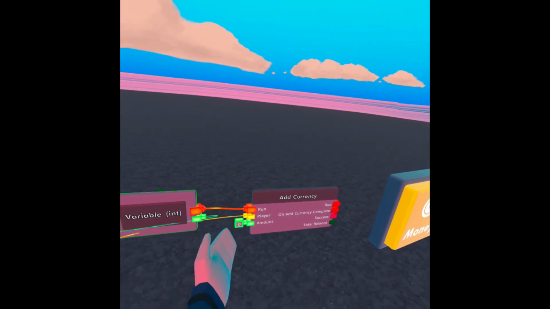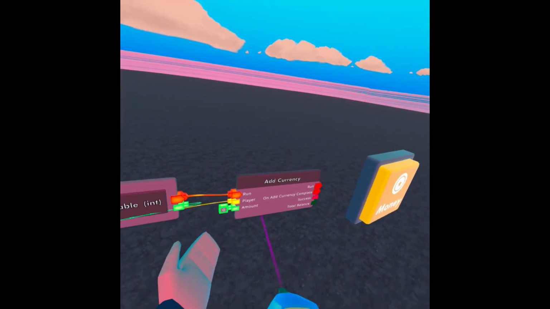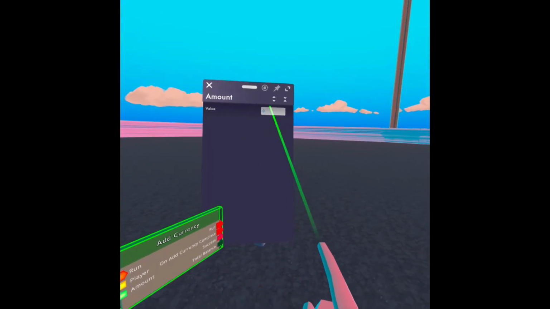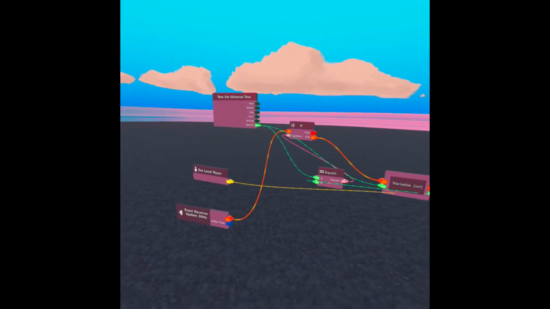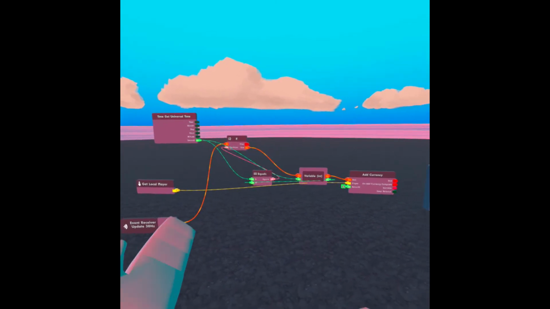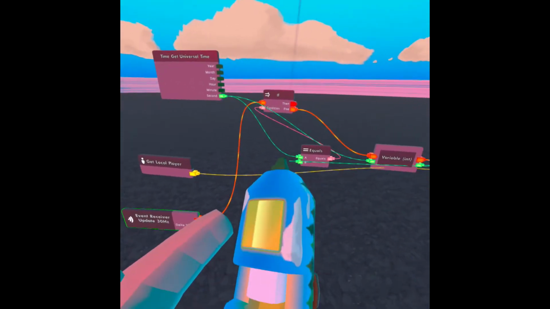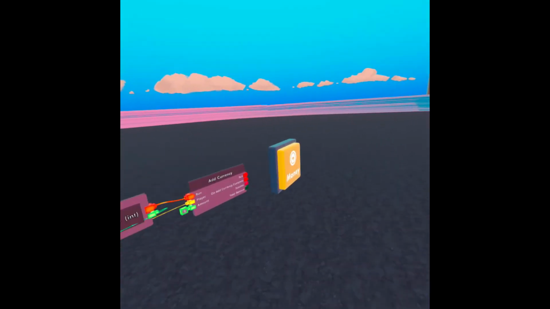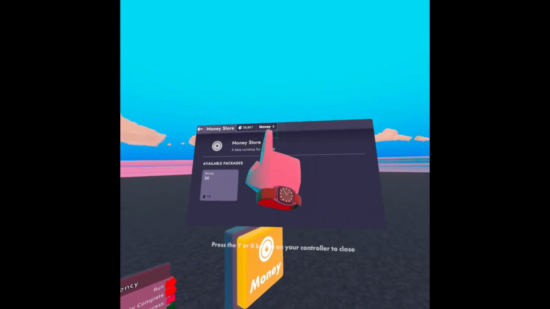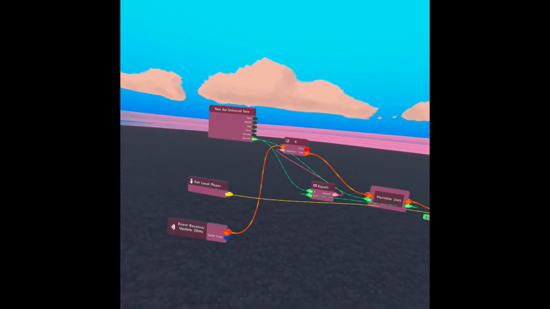Once you've done that, you need to configure how much currency your player is getting per minute. I'm just going to set mine to 5. Then once you've done that, your setup is complete. And now, every minute, or whenever this second value hits 0, you will be given 5 currency every single minute.